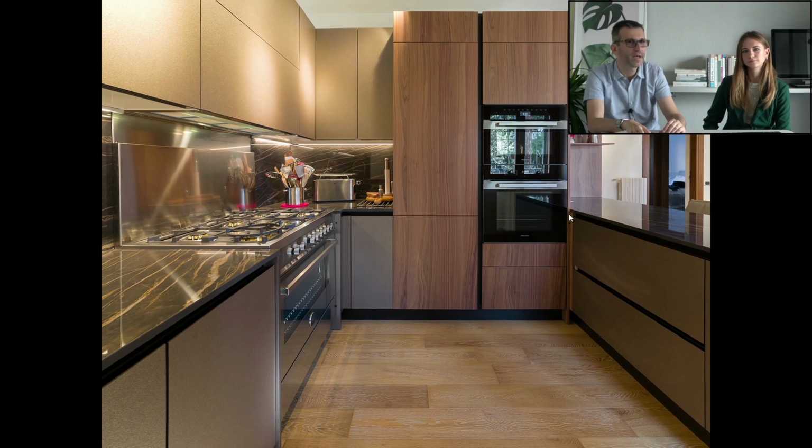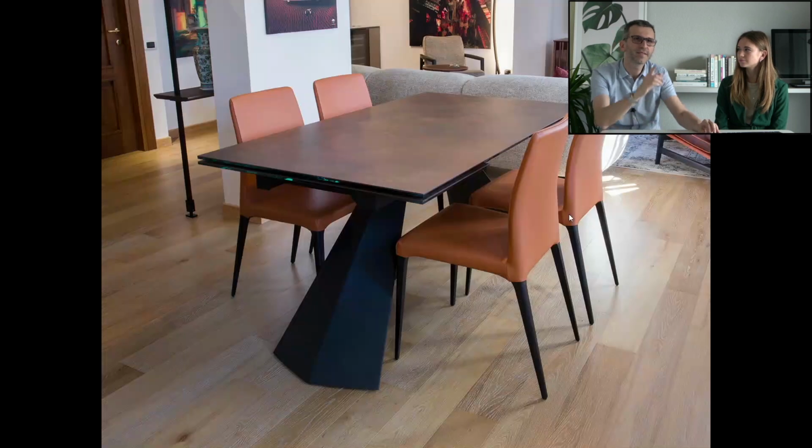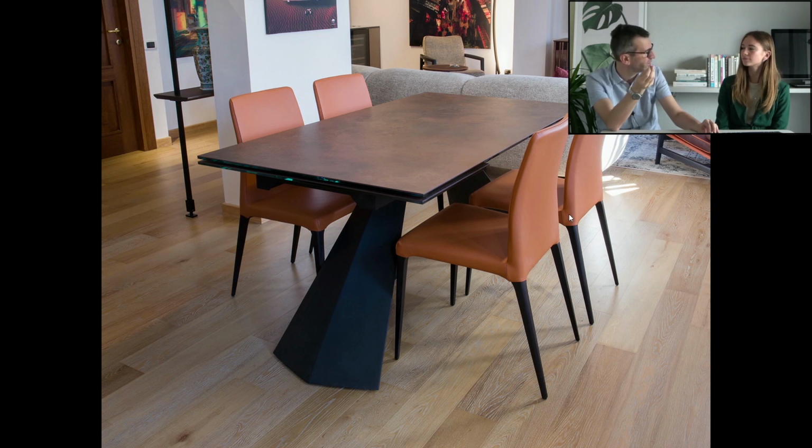So an approach could have been using the same ceramic, while here they chose not to. And I think, if you can't match items because collections are limited, it's a pity. At the same time, when you envision a project like this and you decide to use a different material to change the perception depending on the area in the room, I like it personally.